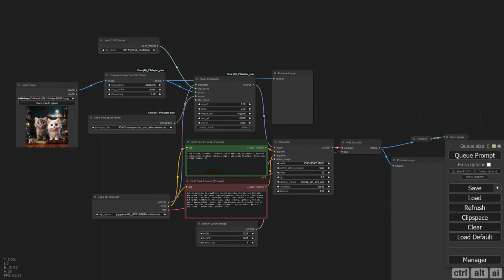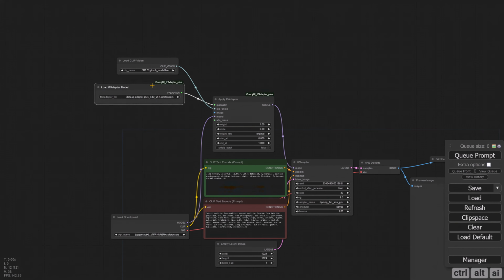In this workflow, I will disconnect the IP adapter nodes and generate an image based on a prompt.